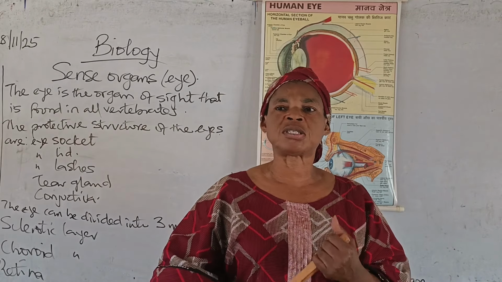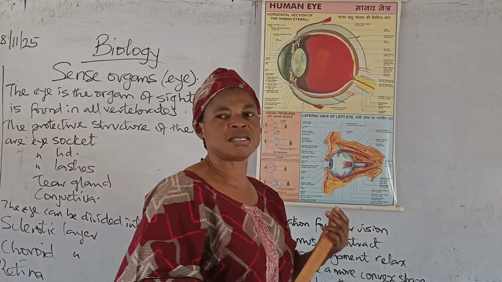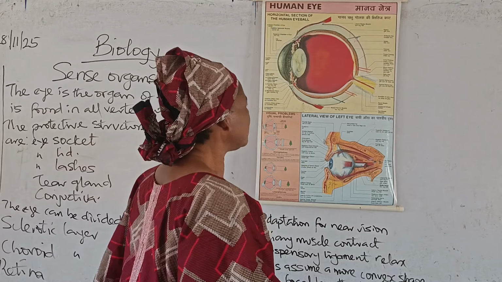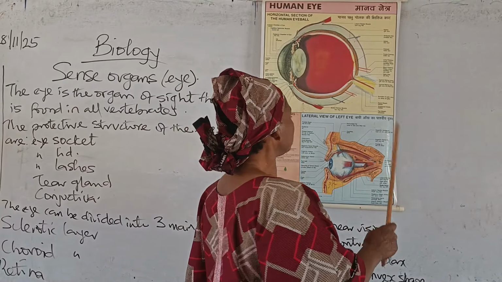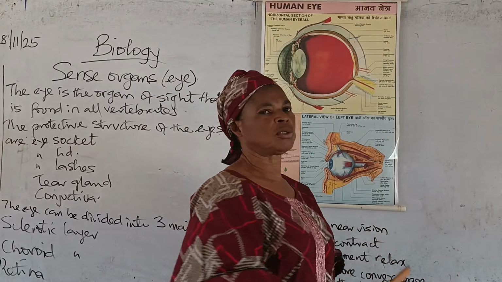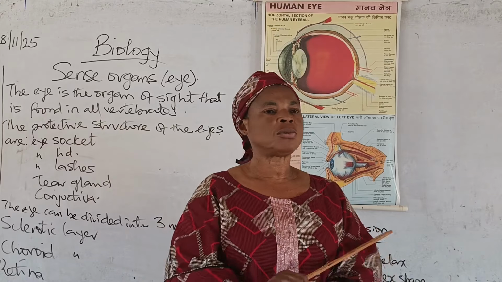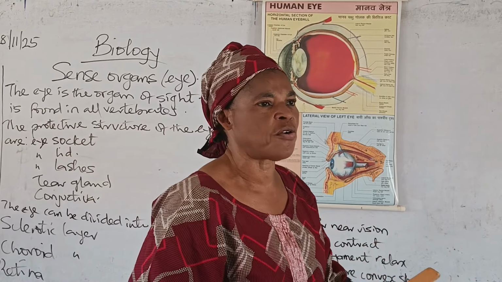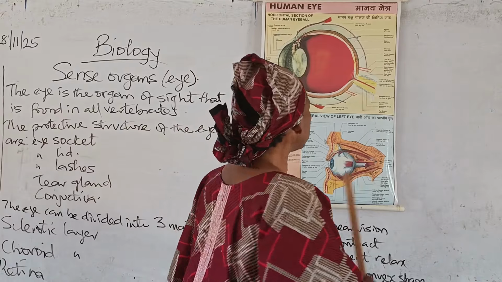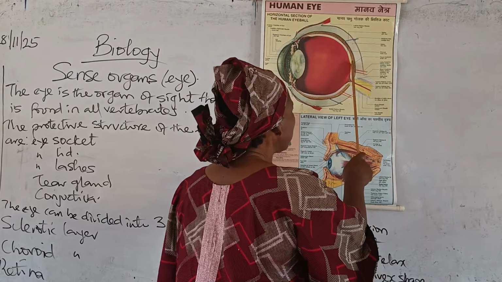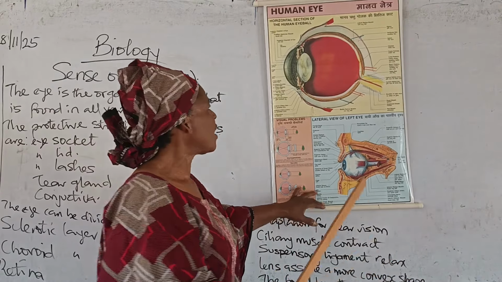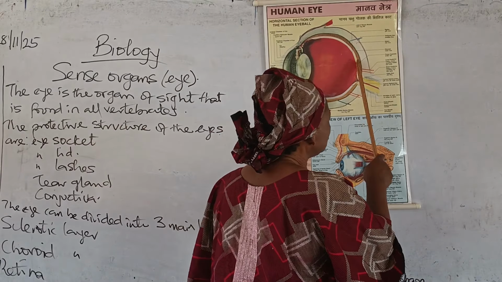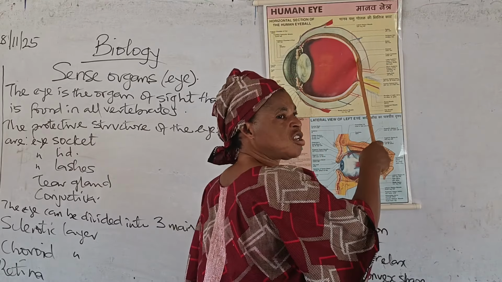And then it can also see either the light intensity is high or the light intensity is low. And then at the back of the retina is the blind spot. And then the blind spot, no image is being formed on the blind spot. And also the retina, where the actual image is formed for accommodation to take place, is this. That is the yellow spot, that is the fovea centralis.